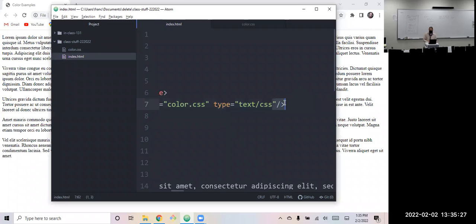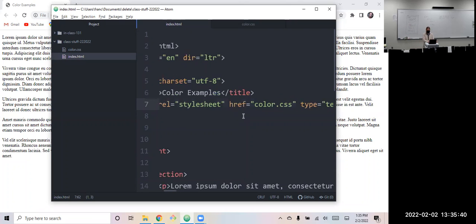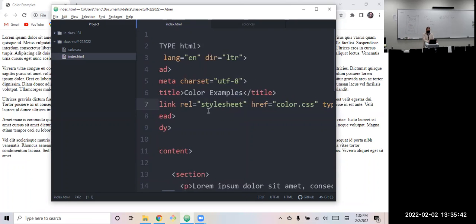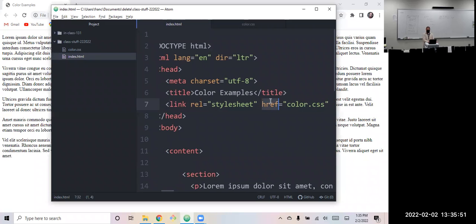And I always like to put the closing slash on the standalone tags. That is not necessary in HTML, but in some of our other markup languages, it is, and they keep trying to add it to the standard. So that connects to it. We really just need to worry about these two, the relevance and how to find it. Where to find it and how to retrieve the data. That's what's in the hyperlink reference part.